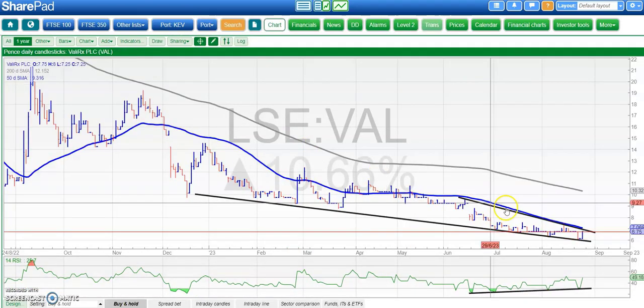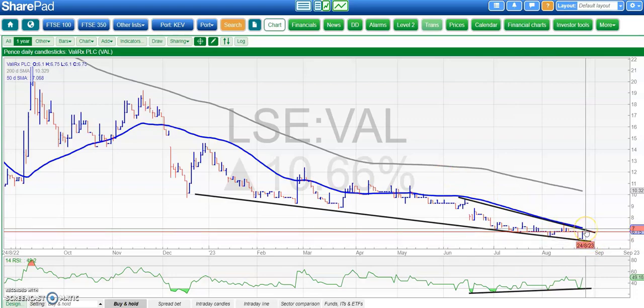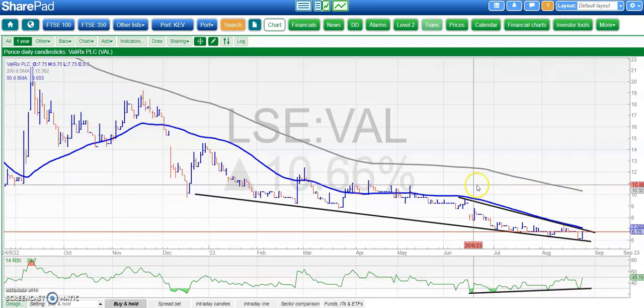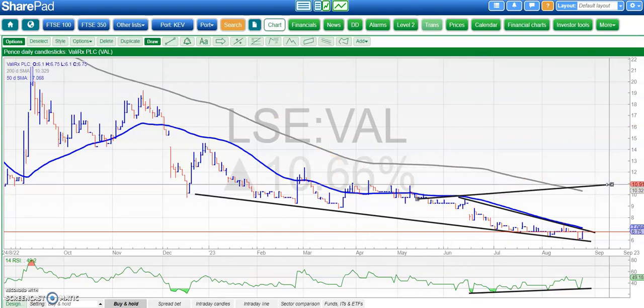Finishing with Valorix — in the wake of the RNS today, it looks like we've got a rally within this falling wedge. We just want to see the shares above 7p; if they can do that, we could fill the gap up to 9 or 10p over the next couple of weeks. We've got an uptrend line in the RSI window to help things along — probably the best case there would be a move up to that resistance line at the top of the triangle from May. That's it for me today, more updates tomorrow.